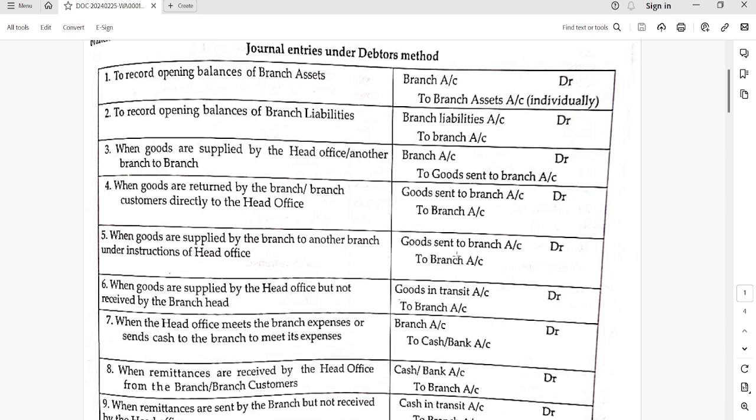We have already done and understood the branch account. But see guys, until and unless you become strong in journal entries, it is very difficult for you if a difficult journal is given. So journal entry is the prime phase here that we need to understand. That's why I'm giving it to you, and you need to go through it very clearly. Please go through it, guys.